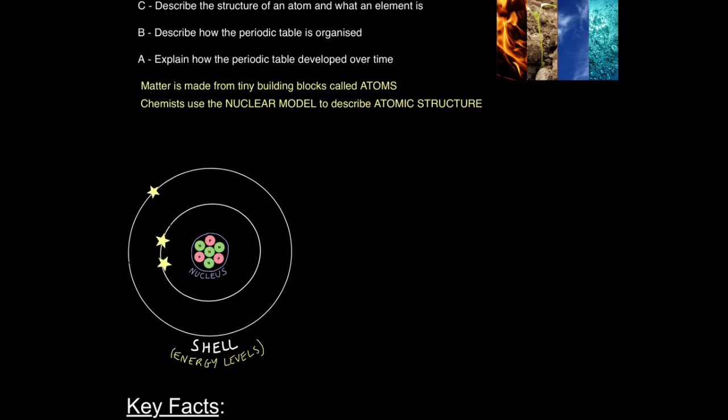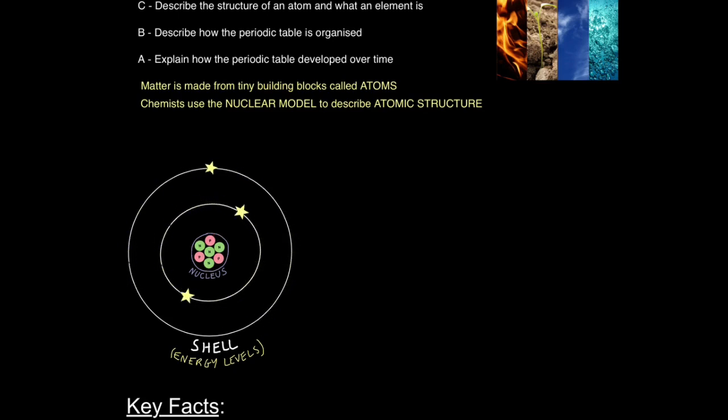There are 3 types of particles that make up an atom. We call these particles subatomic particles. 2 of these particles can be found in the nucleus of an atom, the central point of an atom. These are called protons and neutrons. All the mass of an atom essentially comes from the nucleus, in other words, the balance of neutrons and protons.